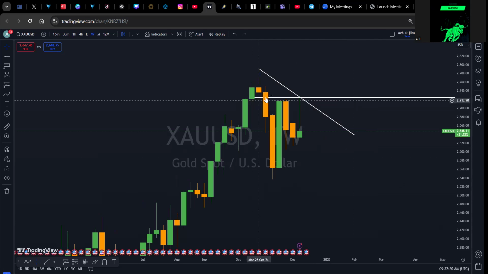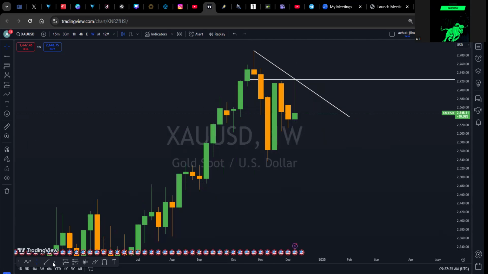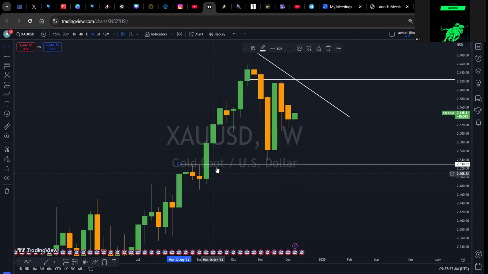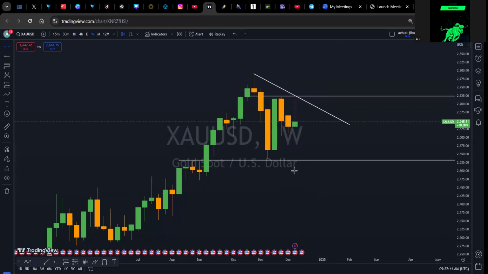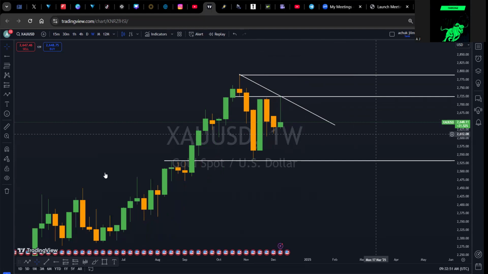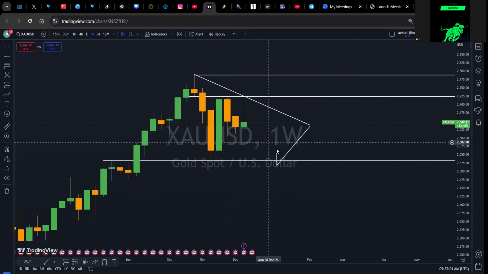So from this is our resistance, and then we have a wick here, and then we have also another price difference area here where the market broke off. So what we see on the weekly is that if the market ever comes to either this low or this other high here, that is an area we shall be looking to trade from. So from this low, that is a possible trading area, and then also this high. But we need to understand what happened here before we can begin to dream of this low, whether the market will reach it or not.